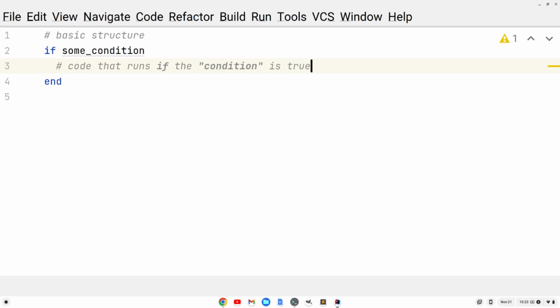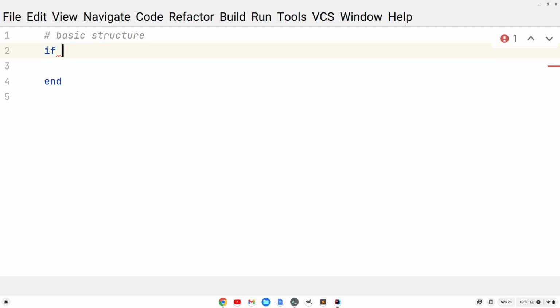Anyways, so let's actually see this in action. So I'm going to make a condition that is most definitely true. So let's say 9, and we'll do a double equals. And this is a comparison operator. So it's saying, is 9 equal to 9? Well, yes, of course it is. And so we're going to run some code. Obviously, 9 is equal to 9. So we'll just print out, thank you, Captain Obvious.